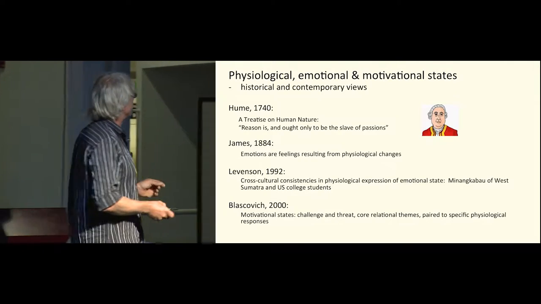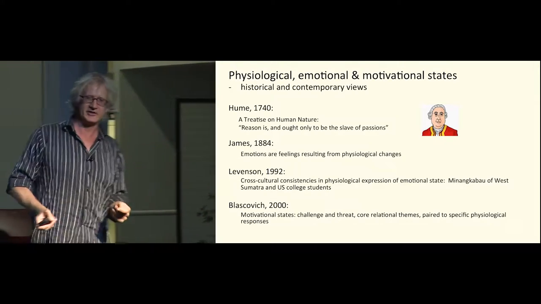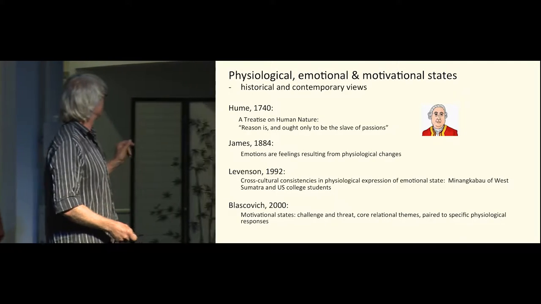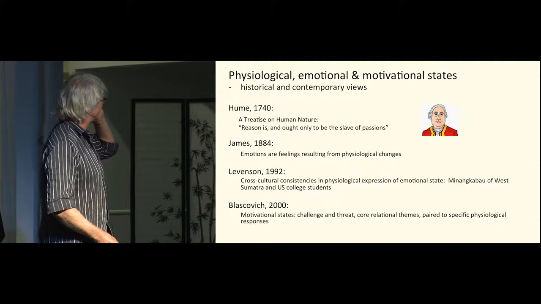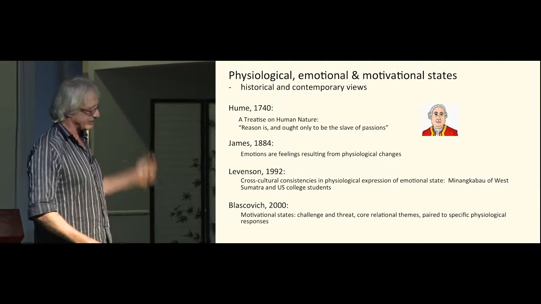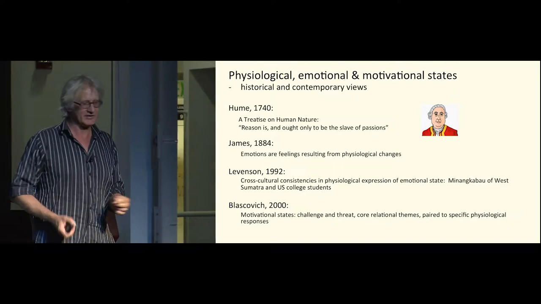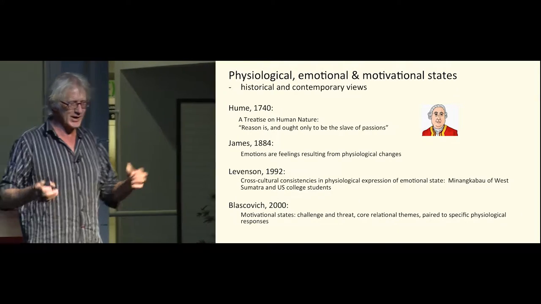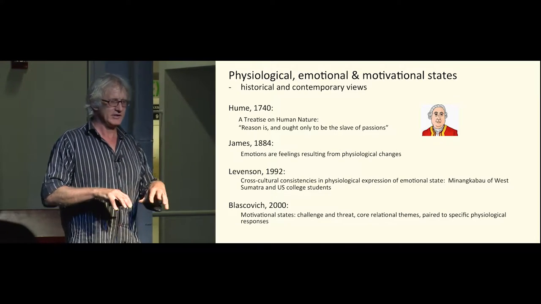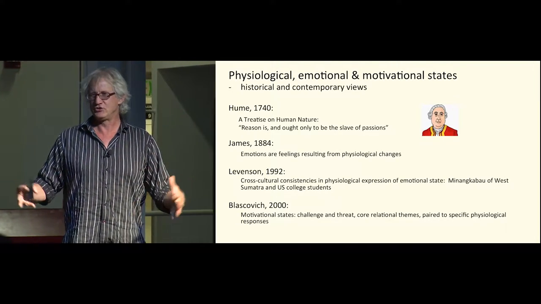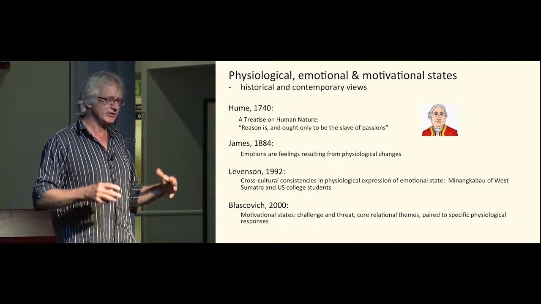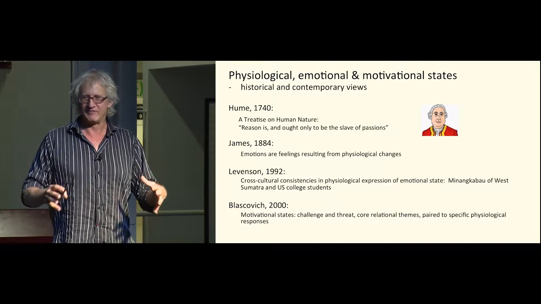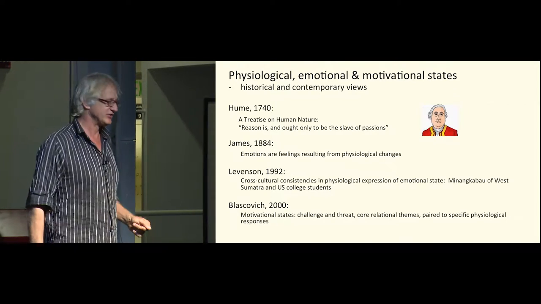When it comes to emotions in particular, it's still a little unclear exactly what they are. There are at least three definitions of what an emotion is currently. But James, I like his from 1884. He felt that emotion is a feeling that results from a specific physiological state. So you have a stimulus that happens, there's a physiological change in one's body, and then an emotion is our naming of that feeling, is what James thought an emotion was.